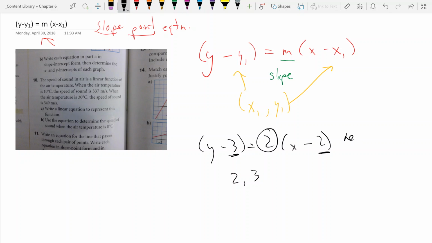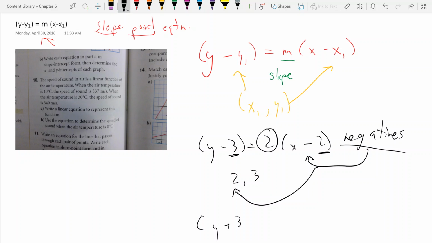What you're going to notice is the negatives. It's always backwards from what you think it is with this formula. So if it's minus 2 here, it actually ends up being positive 2 in the real equation. Whereas if you had one that was like this, these values would be negative instead. Because they're positive, it should be the inverse, the negative version of it. Instead of positive 2, it's negative 2.